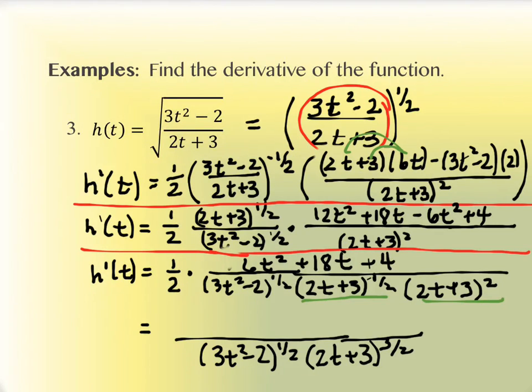There is exactly one more simplification we can do. Do you see it? Yeah, there's a 1/2 out here in front. It's this 2 in the denominator. And I actually have everything on the top that's even, so I can reduce those, and I'll divide each one of those by a factor of 2. So I'm going to get 3t squared, 9t, and 2.